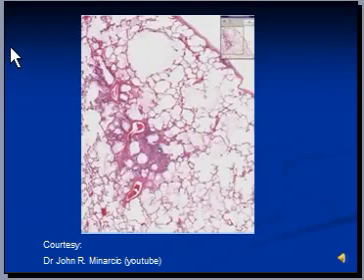As a result of damage, the walls between alveoli start disappearing, and lung tissue ends up having small and big areas of spaces that lose the primary function of gas exchange. So this is a lung tissue under microscope. This is a normal area. You can see the normal alveoli with walls between them, versus this area, this area, this area, and especially this area. There are no walls between the alveoli, and this area is functionless.